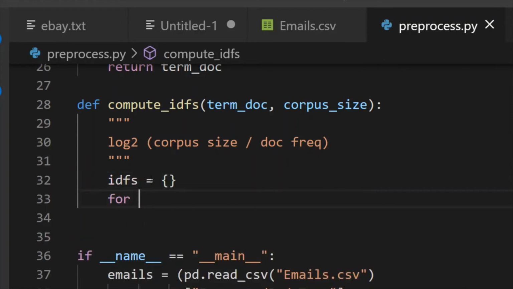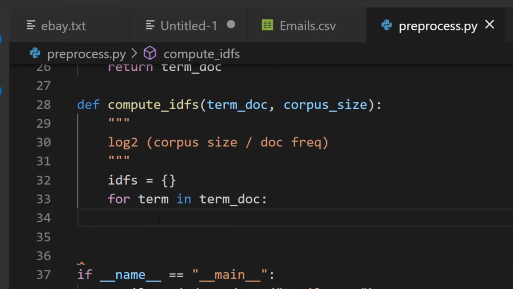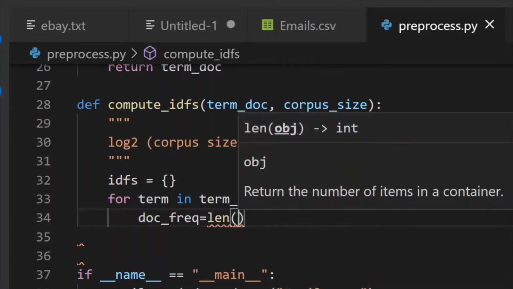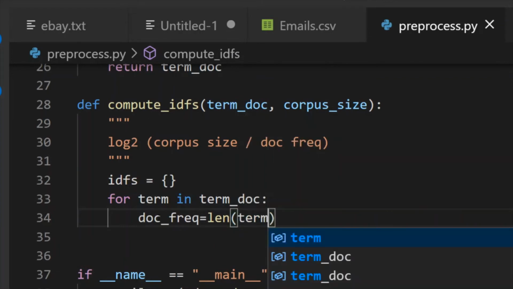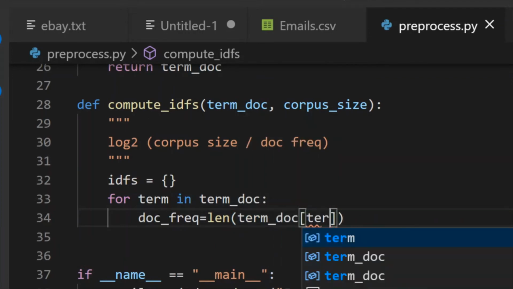and we'll iterate over the terms in our dictionary. We're going to compute the document frequency, which is the number of documents that the term is found in.